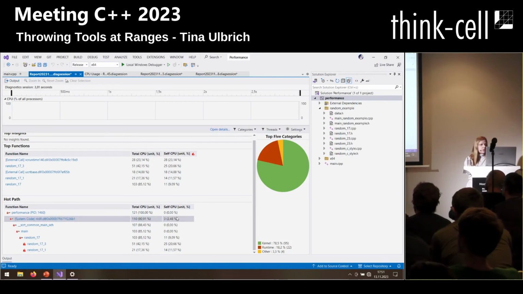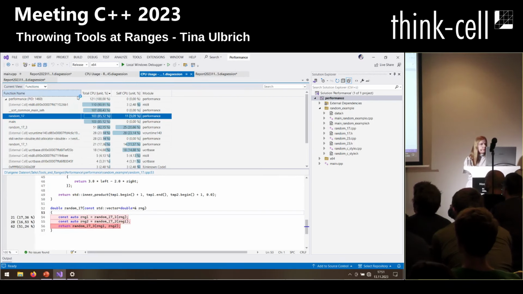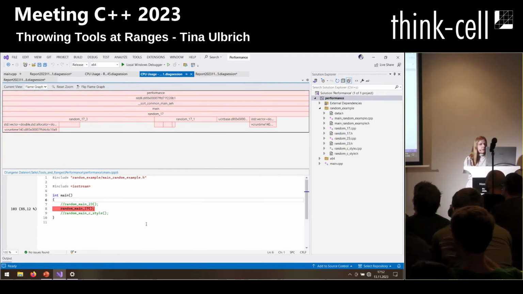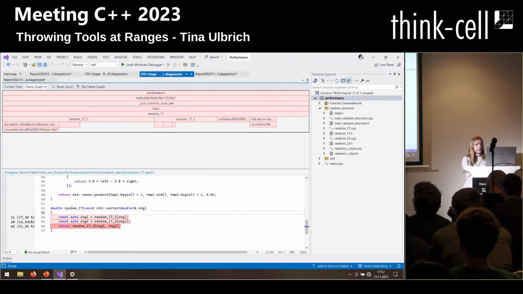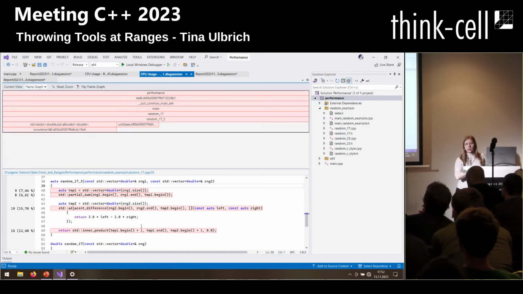So this is how the output looks for the C++17 version. Again, not really spending too much time on this overview here. I'm also not using this extremely regularly. And again, I like to look at the flame graph. And wow, we can see we spend most time in main. That's interesting. And here we can also see that we spend, again, the most time in the third function, where we have the same problem as in the C-style version: we use these three algorithms, which are loops in the background, and we could combine this into one.